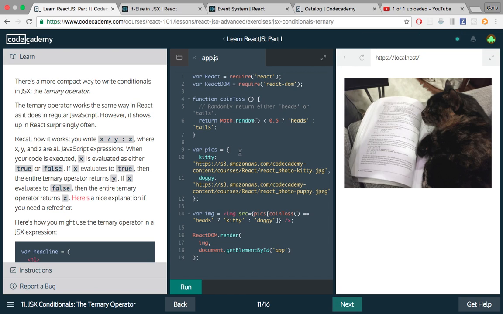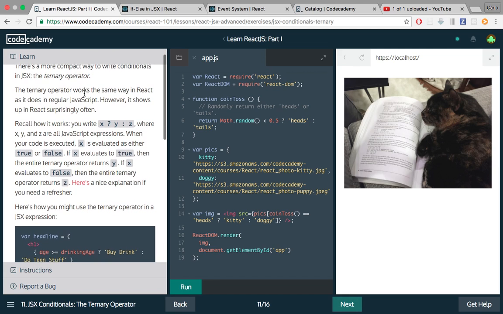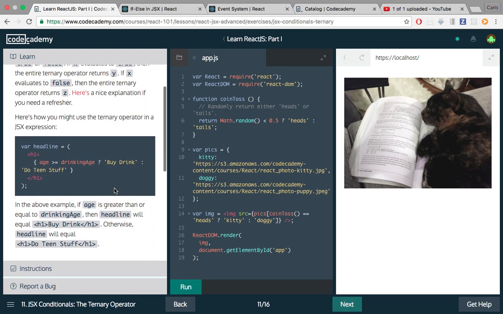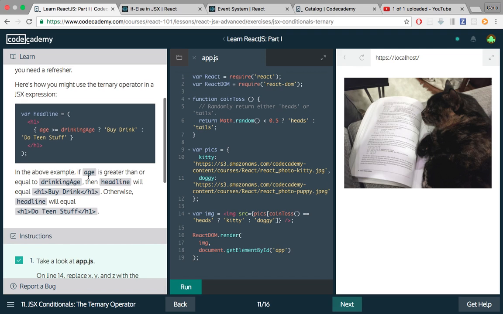Now there's a more compact way to write conditional statements, ternary operators. We kind of talked about it a little bit. So basically how it works is, if this is true, do this. If this is false, do this. And that's basically what it says here.